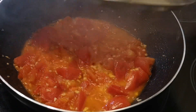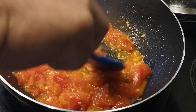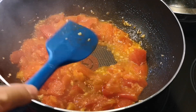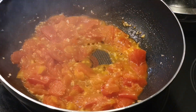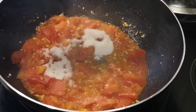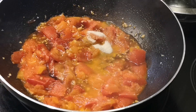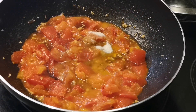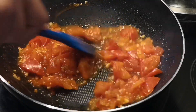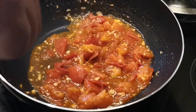We waited a few minutes, taking that lid off, and we're at a place where I like it. It's looking saucy yet we still have some chunks there, which is perfect — it's gonna be great with our eggs. At this point we're gonna add some seasoning: I got a tablespoon of sugar, and to that we're also going to add two tablespoons of fish sauce. You don't have to add anything else, though if you want to add some white pepper you can. Now if you want to go the other route, you can replace the fish sauce with soy sauce.